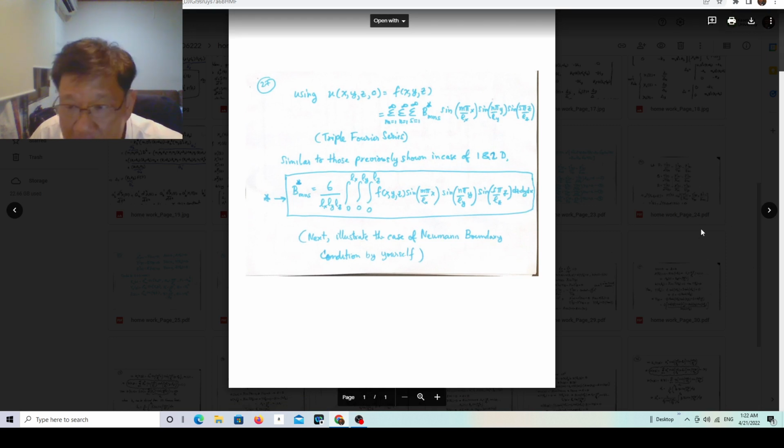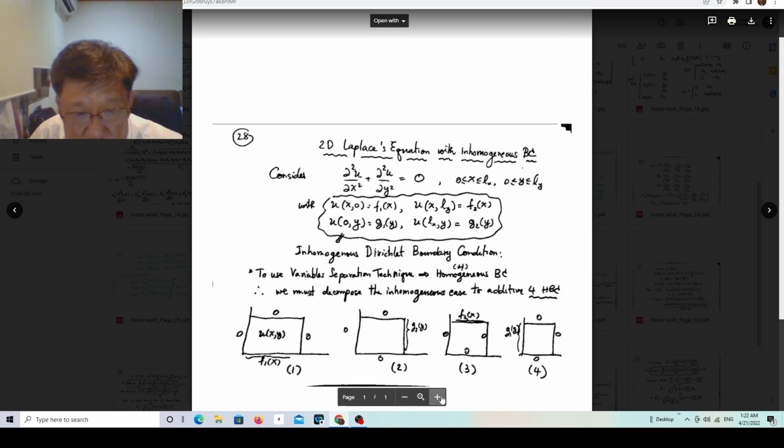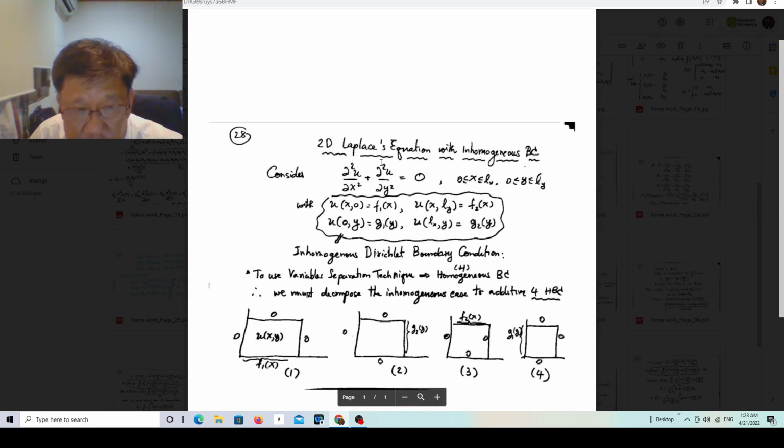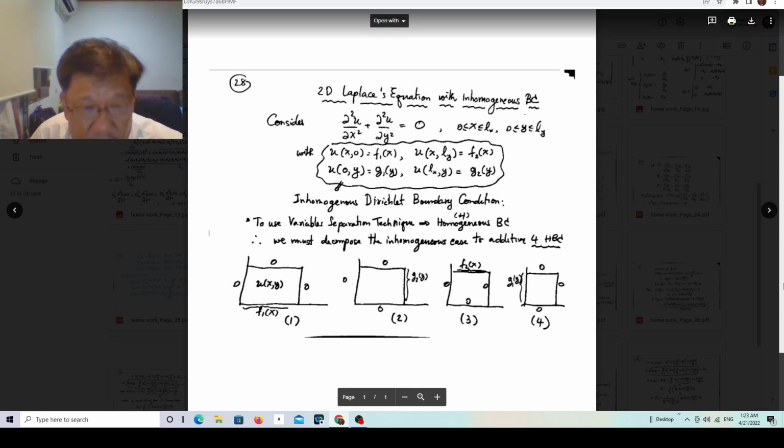So the remaining part that you need to know is when you are assigned to solve what we call the 2 or 3 dimensional Laplace equation. This one is not in the lecture yet, but I asked you a couple of questions in the lecture clips related to this topic that we need to talk about, and I gave you some hint of the idea.